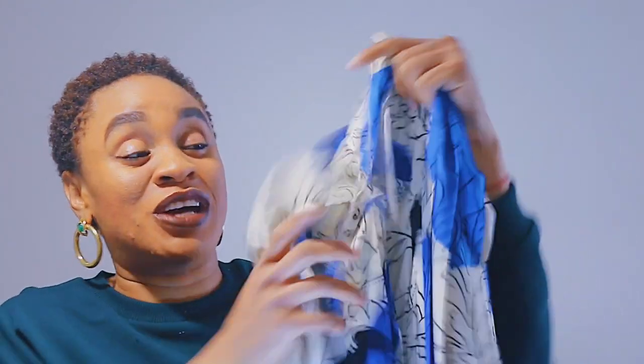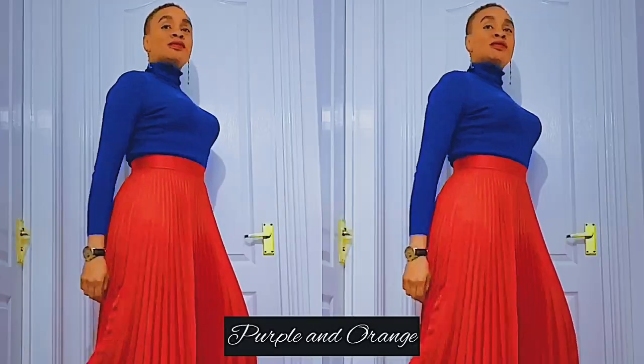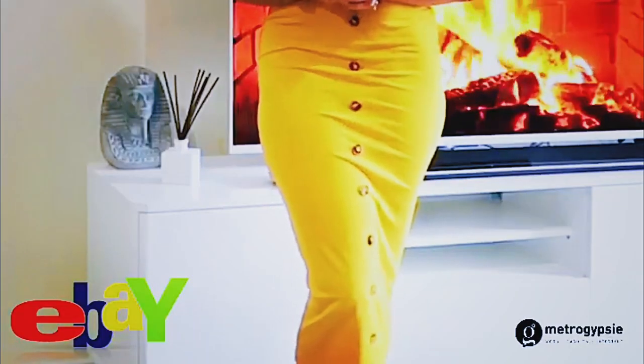This is an example of a midi skirt I got from eBay — it's a Zara skirt, brand new. I've kept the tag on it just to remember it came brand new from eBay. It's pleated and gorgeous with layers to it. A simple plain skirt, a turtleneck top, your boots — and you're ready for autumn. Wear your jumper, you're ready for autumn. Wear your chunky knit and you're ready for autumn. On a good day in autumn you can easily wear this, grab your jacket and your bag, wear your boots and go off to school.